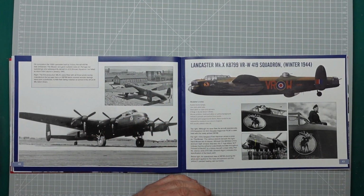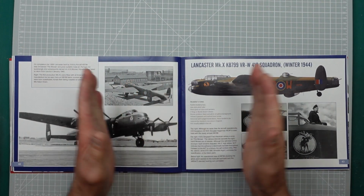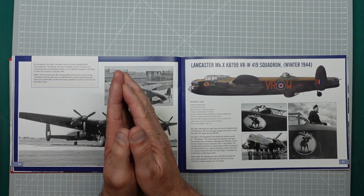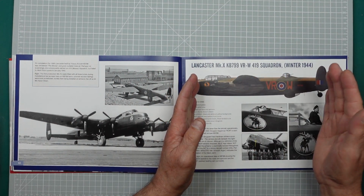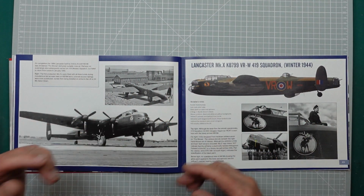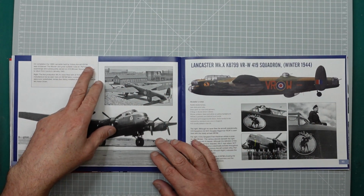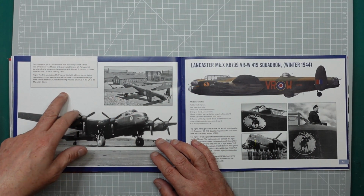Right, on completion of the 100th Lancaster built by Victory Aircraft, KB-799. Well, that's interesting, because we missed out numbers, didn't we? The British built, they didn't build sort of W1, W2, W3, they went W1, W3, W7, and missed some out to make it look like they built more than they had. But it looks like the Canadians just built them in series, because the first one was 700 and the last one was 799. No, this one here, 799.